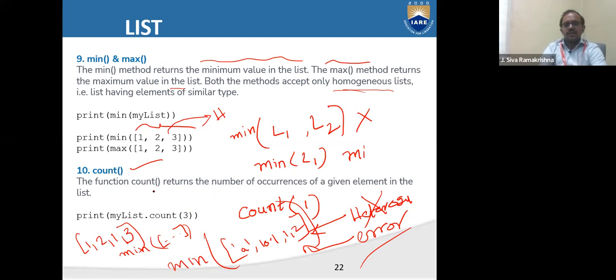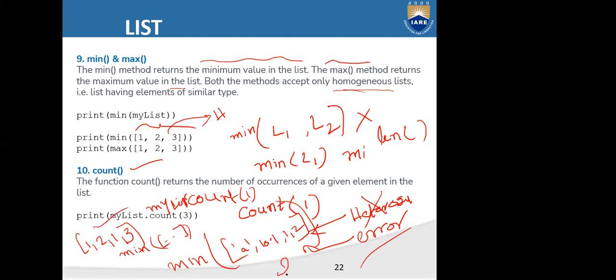So this does not give the number of elements present in the list. So what is that function? Length. Length will give you the number of elements present in the list, whereas the function count will tell you the number of times the value 1 occurs. Again, you need to call this function with respect to the list, my_list dot count of 1. What is the answer? This is the list. 2. Yes, the answer is going to be 2.